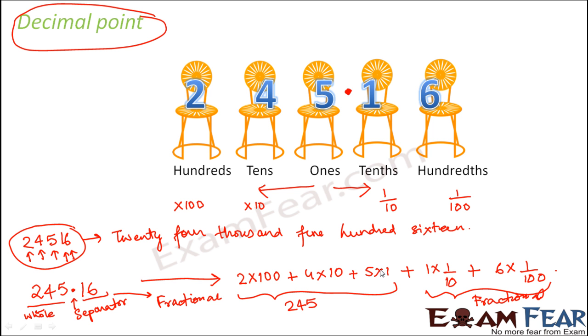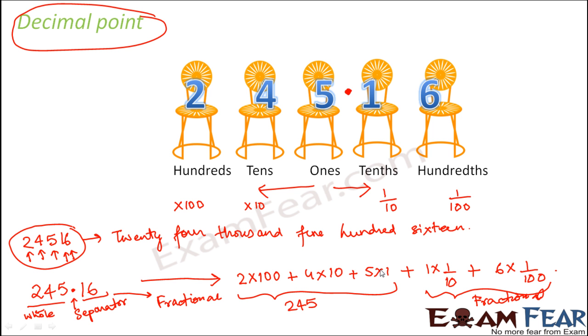Now when we learn about decimal numbers, we learn addition of decimal numbers, subtraction, multiplication, division. Everywhere, you are not going to learn anything new. You are still going to add the way you used to add whole numbers. You are still going to multiply the way you used to multiply whole numbers. The only difference is that in this case, you will learn where to put the decimal point, because the decimal point is the most critical thing in decimal numbers.